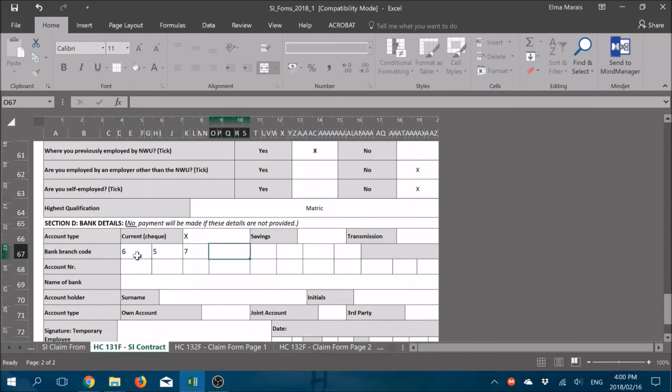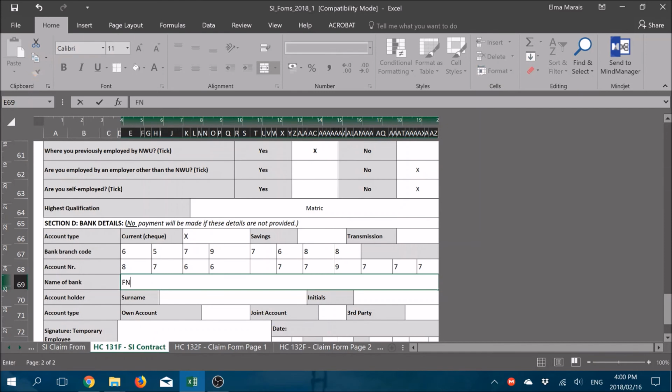Put in your bank details again, and do make sure that this is correct, otherwise you will not have the correct payment. So first of all, it's my bank branch code, then it's going to be my account number, bank's name, FNB, your surname if the account is in your name, your initials.